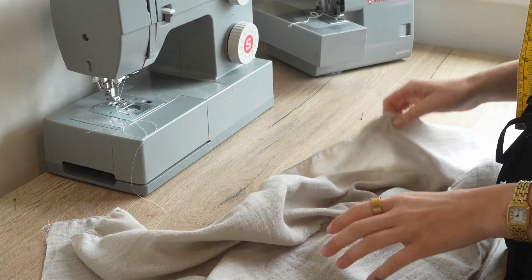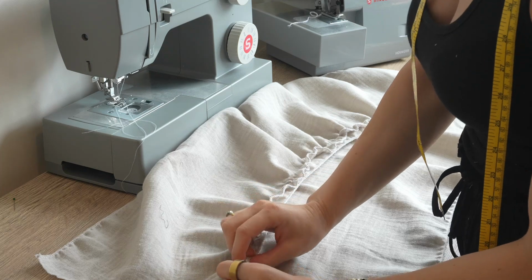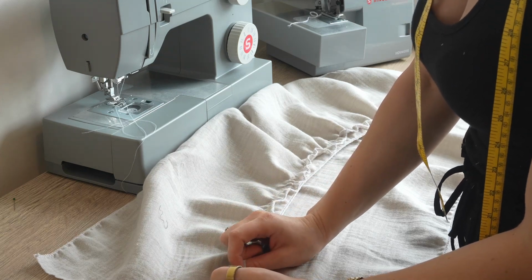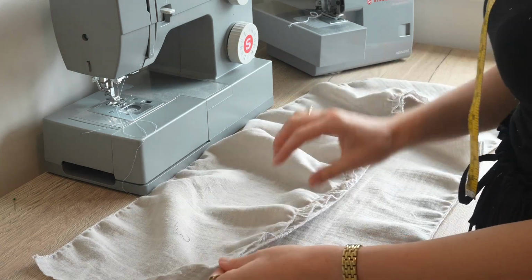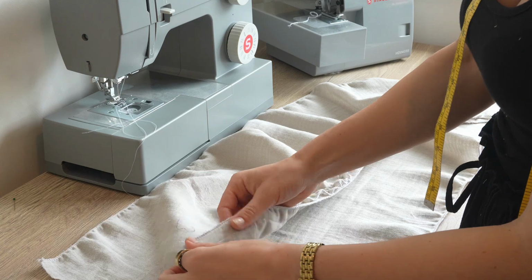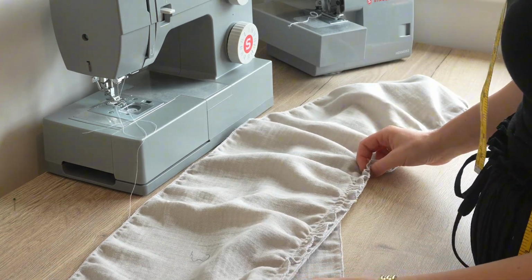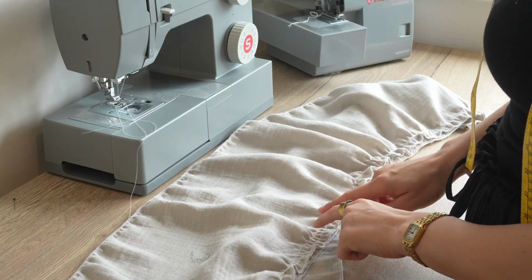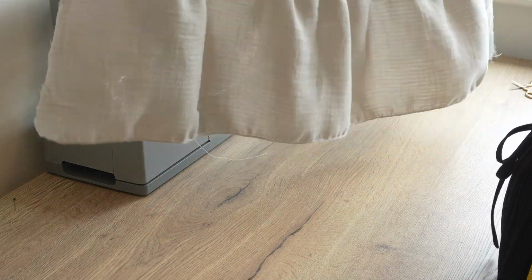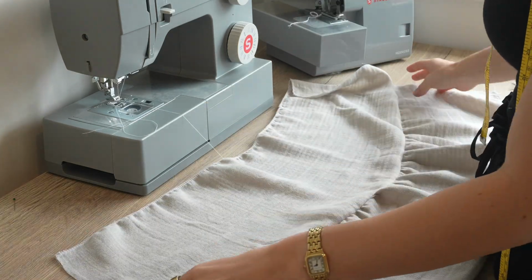Okay, so once you've stitched the tier 4 panel to the tier 3 panel, you should have something like this. Where you've stitched on your gathers, you've done it all prior to the 1.5 centimetre seam allowance. So when you do your 1.5 centimetre seam allowance to attach the panels, the 2 gathered rows will be hidden. So it's up to you at this point. You can either remove the basting stitches if you'd like to, but the seam line should cover them too, so they're fine to leave in if you're happy to do so. But as I say, you can remove them. It's just totally up to your preference.